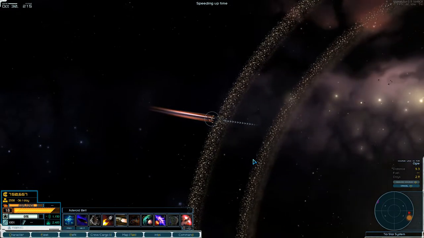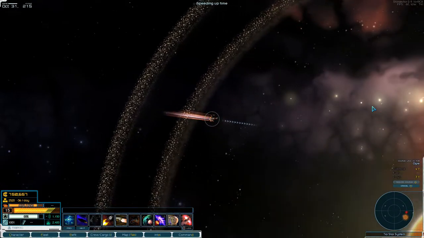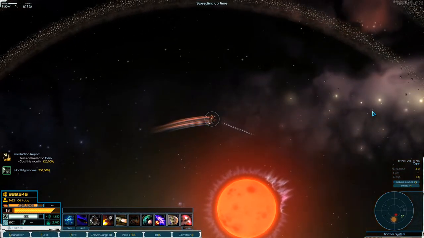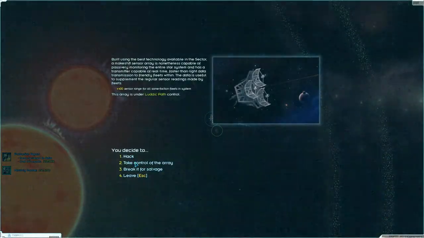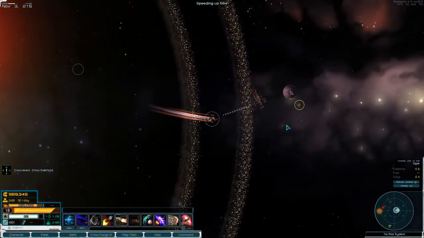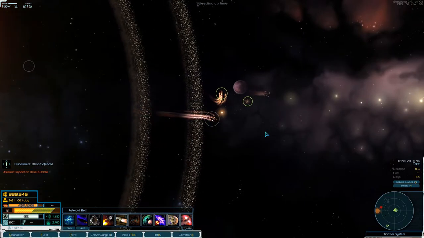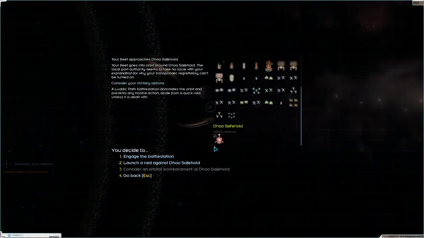Nice, we have a Legion. I am looking forward to seeing that in action. I won't be flying it myself, but still. Items delivered to Odin. Nice. Get that out. What do you have? Nothing much. Go here. It's just the station. It's a big one though.